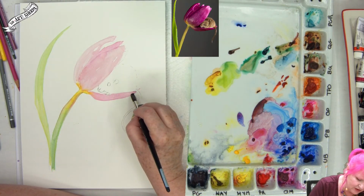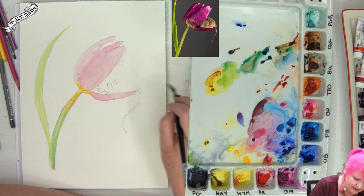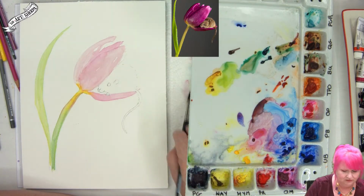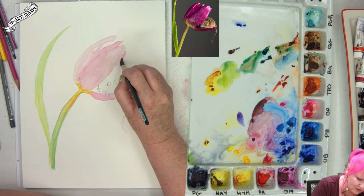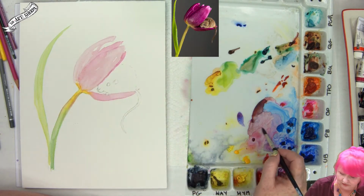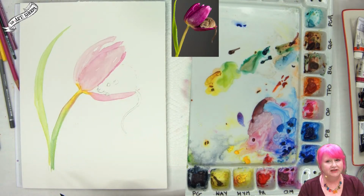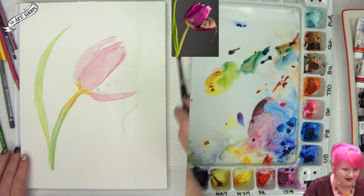And remember, you can always lift back a little color with a damp brush that's clean. You've always got a second to sort of work that out. Just a little bit there. Look at that. Wow. I like the little mouse in there. I'm very fond of the little mouse.